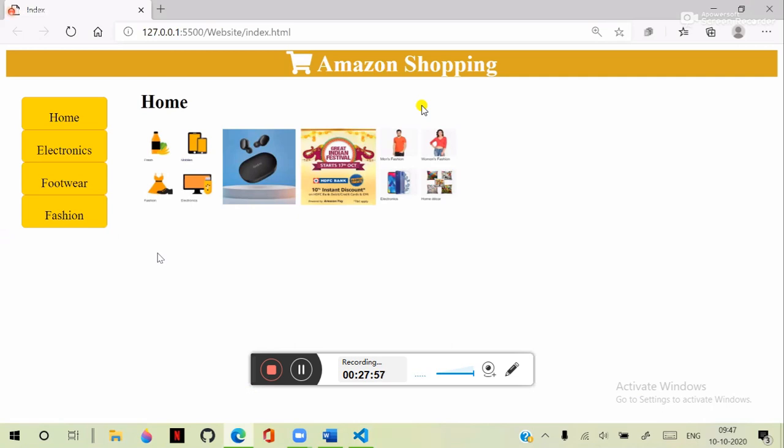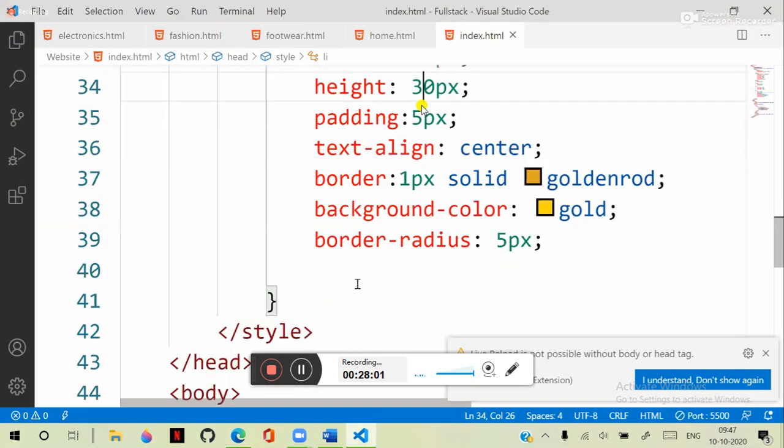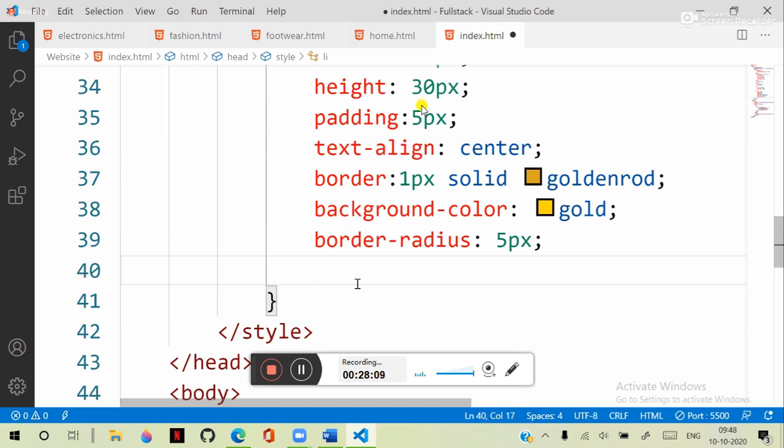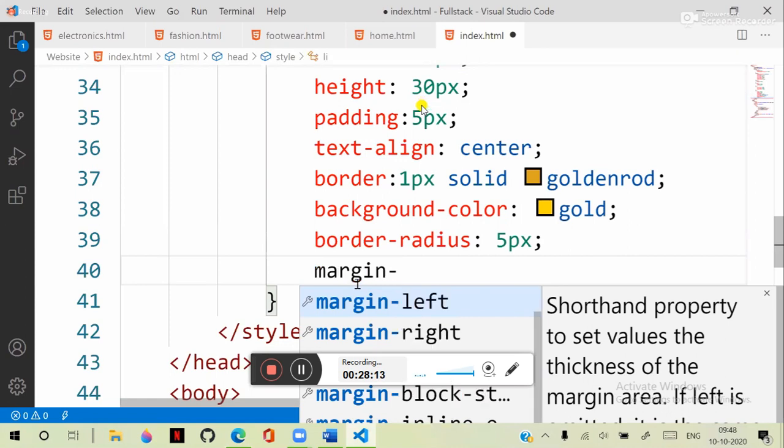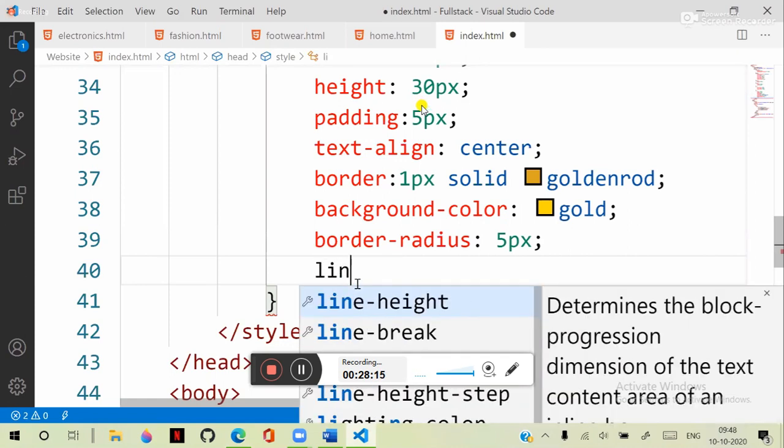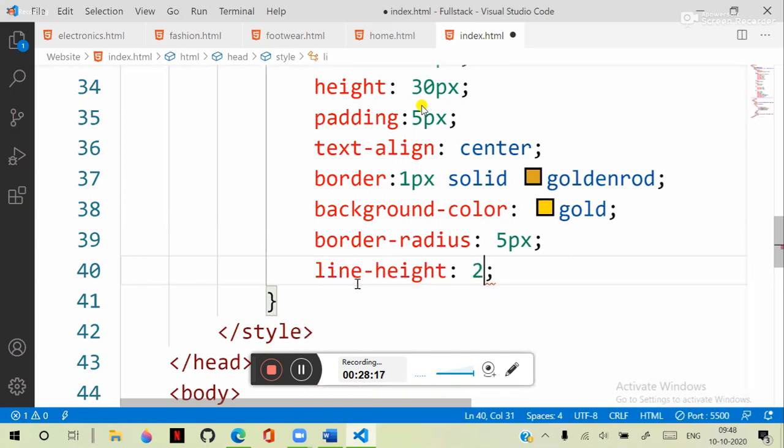Here is space. So that means we have actually already space is there, but we given borders and all. That's the reason. So we need to put margin top, because I keep here line height as 20 pixel.